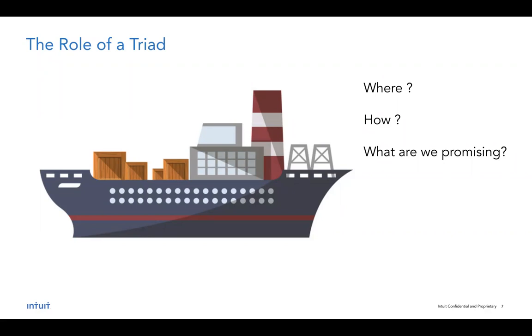So let us assume that building a product is equivalent to navigating a ship. Our customers are the passengers in the ship. The product manager decides where the ship will go. So you make a promise to our customer that this ship is moving from London to New York, and customers make informed choices based on the destination that is being announced. But is that all there is to it?